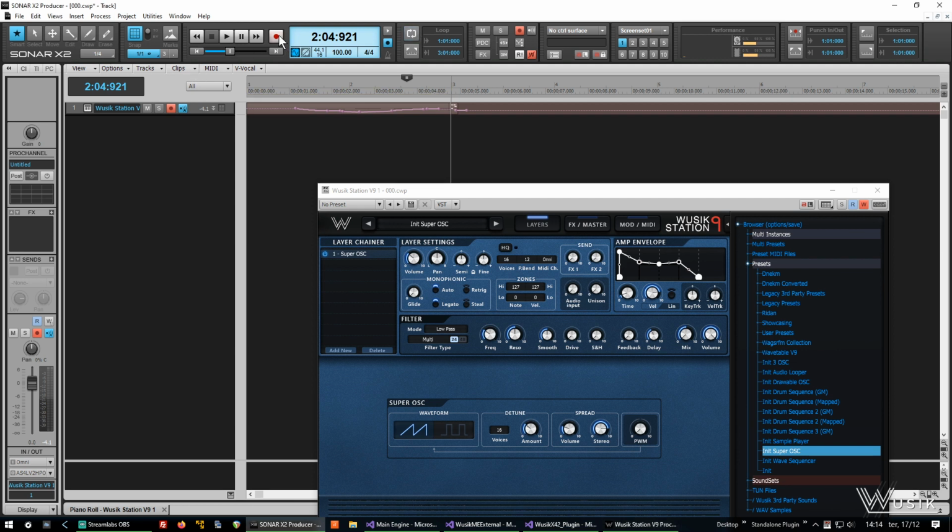Let me remove the loop here and record the filter. Where is it?